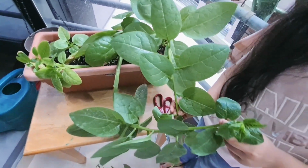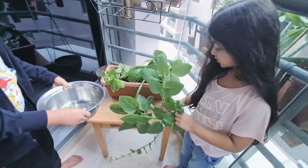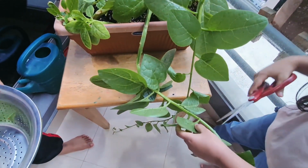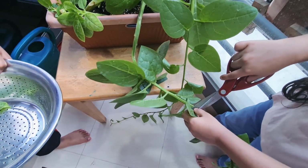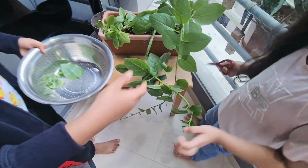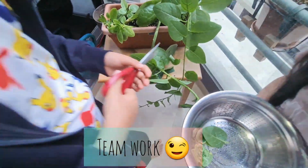Wow, look at them. Are they beautiful, brother? Yeah, they look so beautiful. So we got a scissor to harvest it. Let's first harvest here. So here. Okay, now it's your turn. Let me hold it. Okay, we have to do this really carefully.